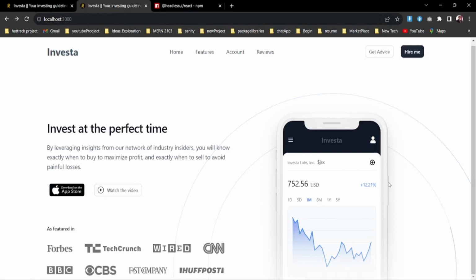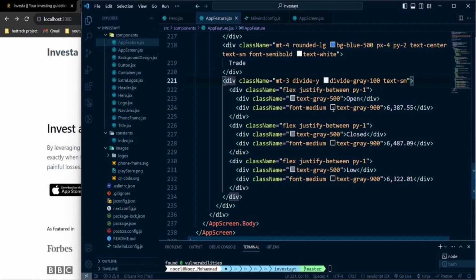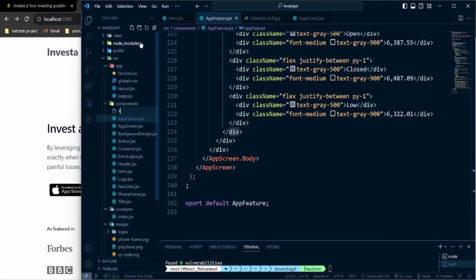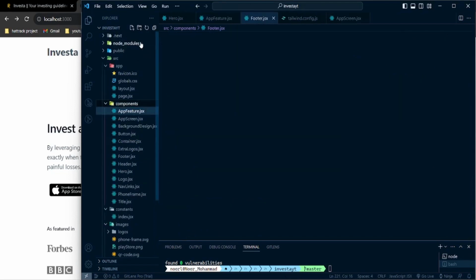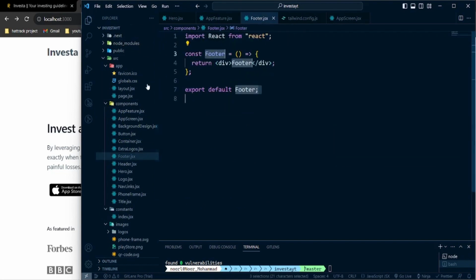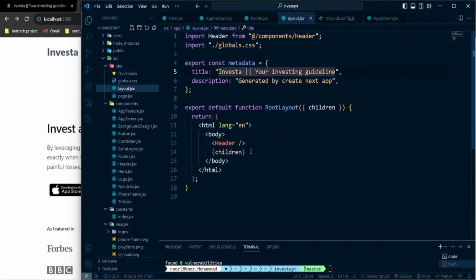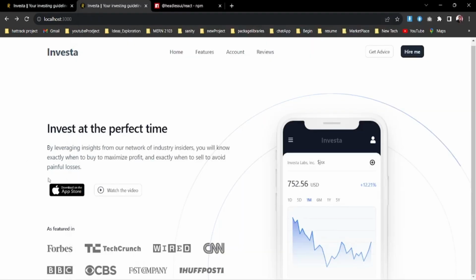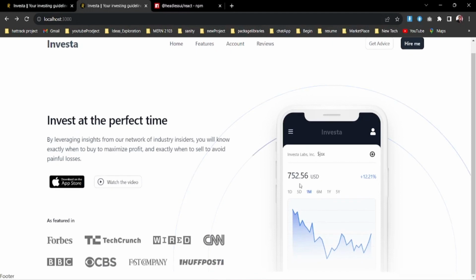To see the button and other portion, I'm going to keep it in that app feature that way. First of all, let's go and create the footer, then we can actually see that. To create the footer, I'm going to type footer.jsx and then rafce, and that footer we are going to pass in the layout because we need to see that footer in all the other pages. So it will be the footer we're going to import from the footer. Now, as you see, we can see the footer.